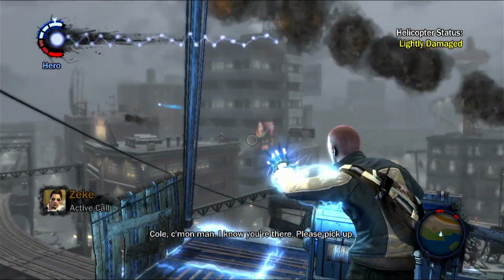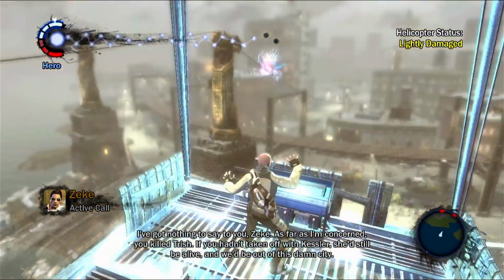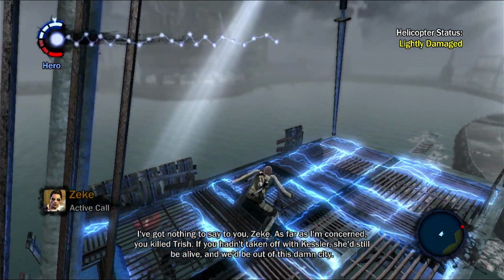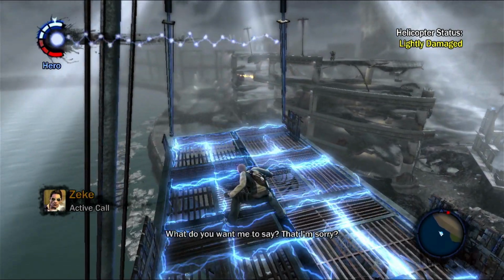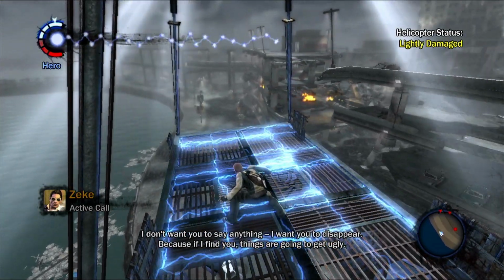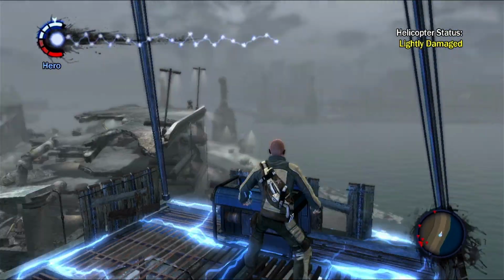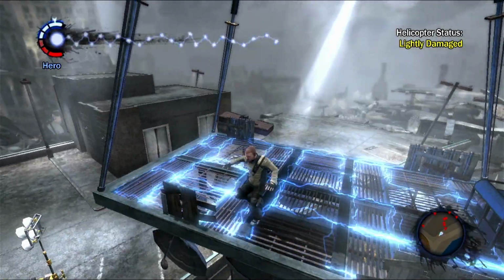Cole, come on, man. I know you're there. Please pick up. I've got nothing to say to you, Zeke. As far as I'm concerned, you killed Trish. If you hadn't taken off with Kessler, she'd still be alive and we'd be out of this damn city. What do you want me to say? That I'm sorry? No, don't you say anything. Don't talk to me. I want you to disappear. Because if I find you, things are gonna get ugly. I ain't mad at Cole.